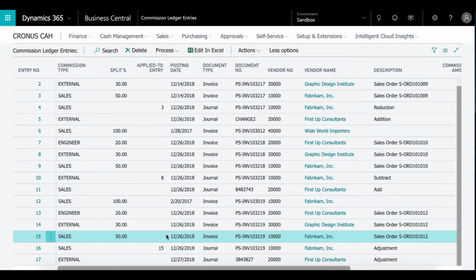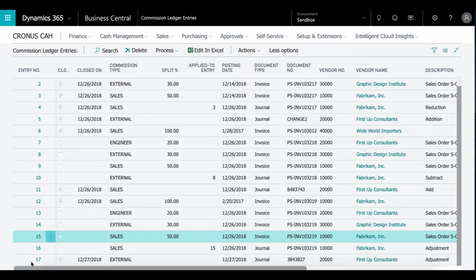So this particular invoice that we are dealing with here, that are 13, 14, and 15, the sales order we posted originally, once that has been paid, it will also release this one for payment because this is associated with this sales order. The last one I did, if we look at it, is actually closed, and that's because it wasn't applied to anything. And if it's not applied to anything, it's considered a payout straight away, and it will be marked for payment immediately.